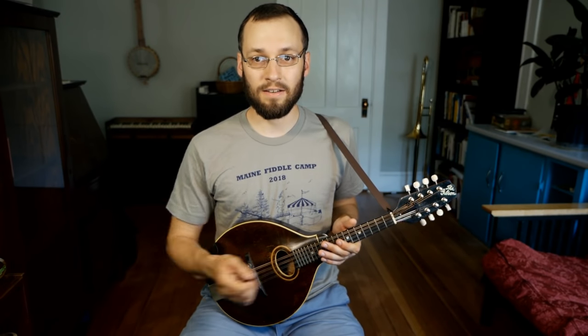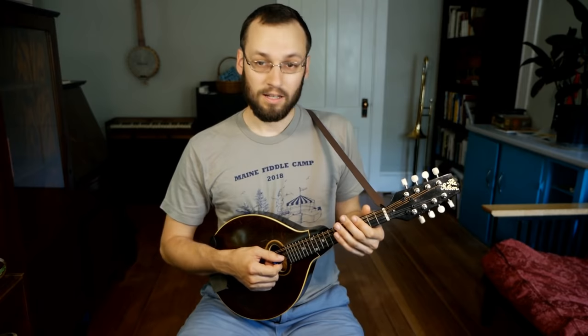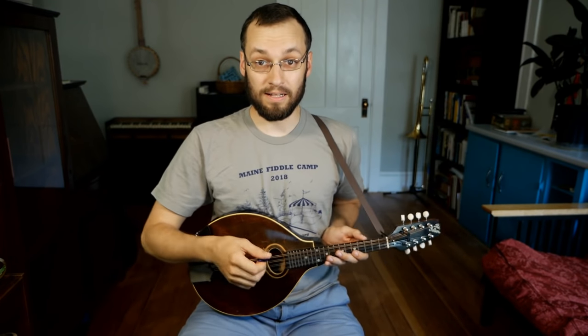My right arm, flat at my side, bends at the elbow about 90 degrees, and flops over the instrument. I use a little armrest, but you don't need one by any means. Whatever you've got is just great. Flop it over the mandolin, get your hand in a nice picking position, and that does a couple things. It pushes the neck out towards your right hand side, away from your body a little bit. So this is flat too. My arm hits and pushes the neck away a little bit.